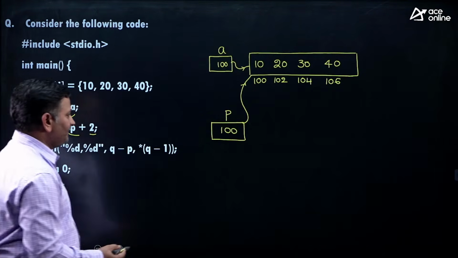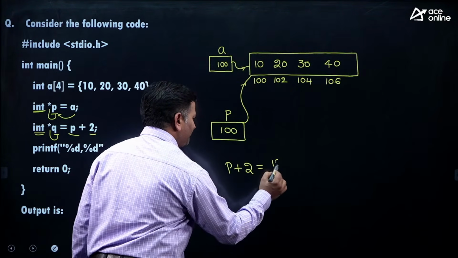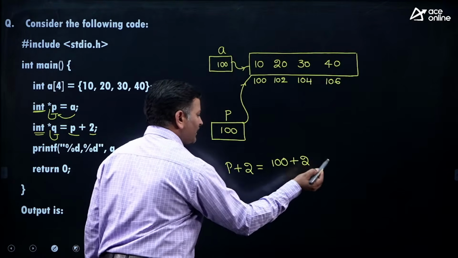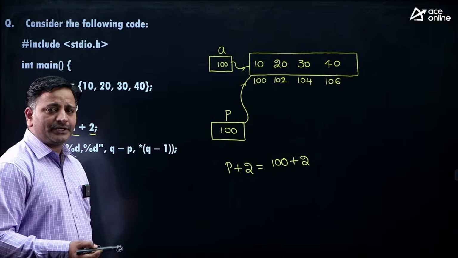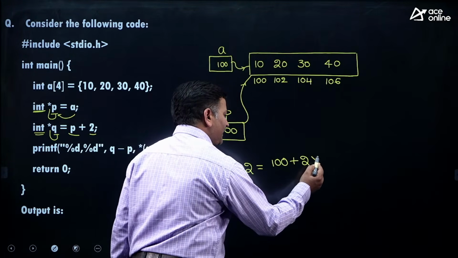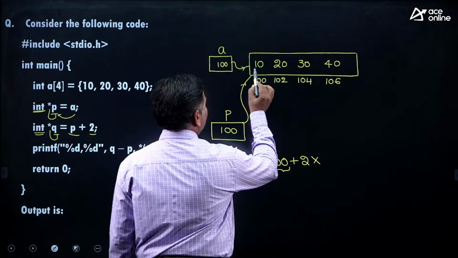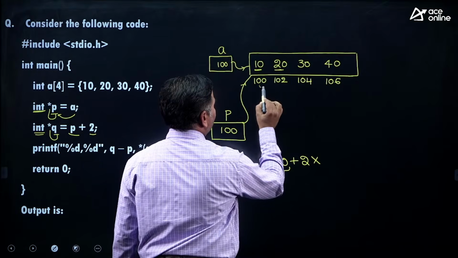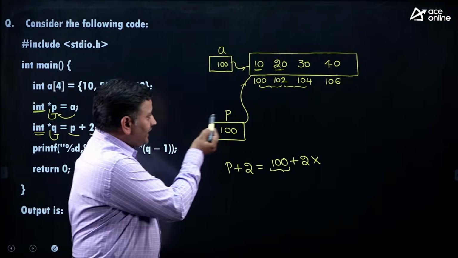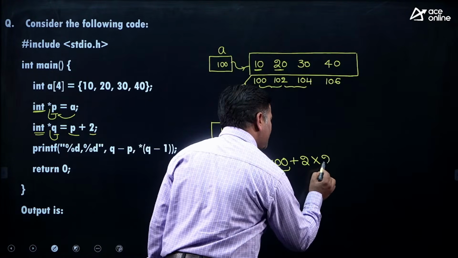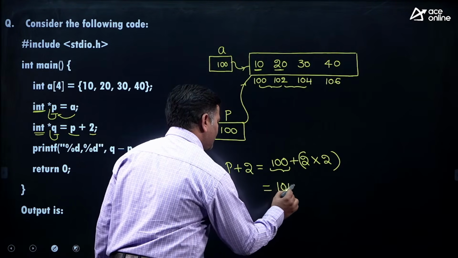So what does p plus 2 mean? p is nothing but 100 here, plus 2. It is not normal arithmetic addition. In normal arithmetic addition, of course, this value is 102, but in pointer addition, this constant must be multiplied by the size of the data residing at this address. What is the size of the data? That is integer data, right? I have taken the size of an integer as 2 bytes here. If you had taken 4 bytes, you would multiply with 4. Since I have taken 2 bytes as the integer size, p plus 2 means 100 plus 4, which equals 104.